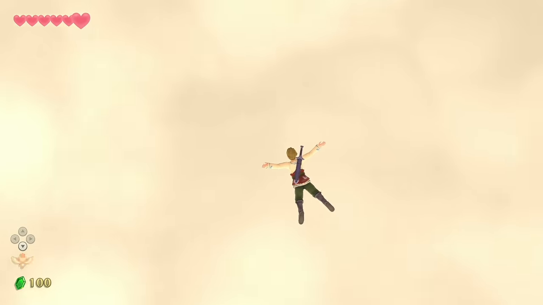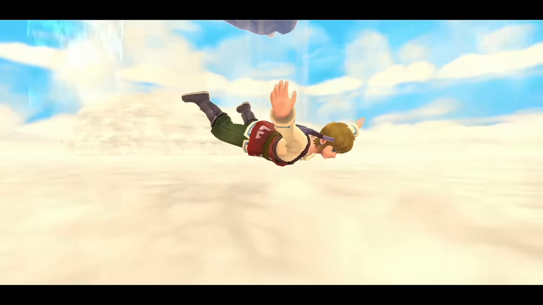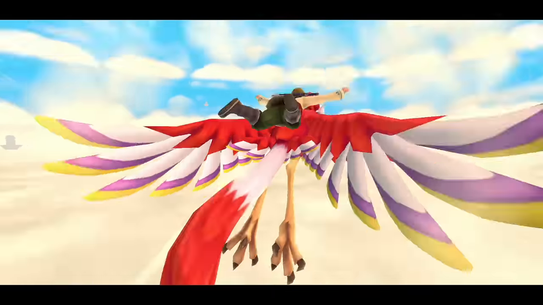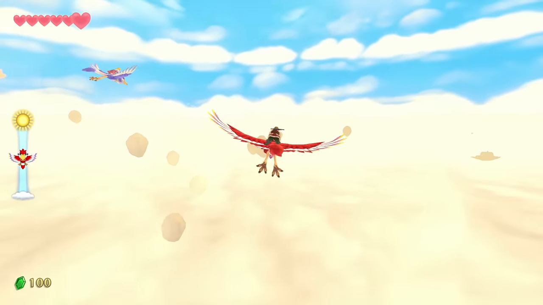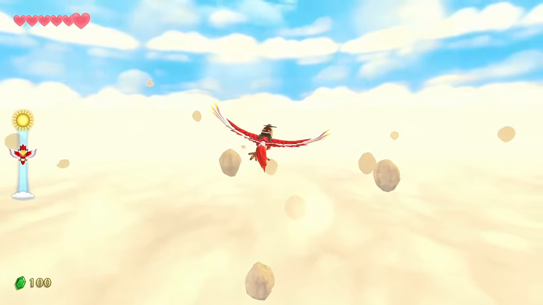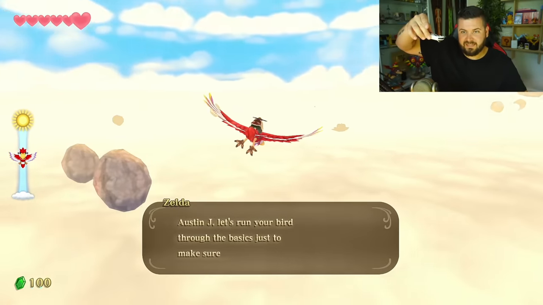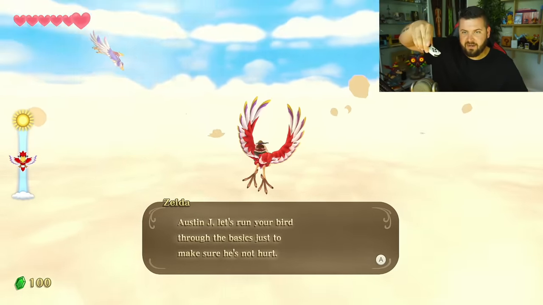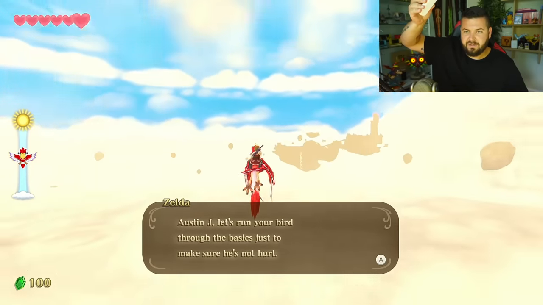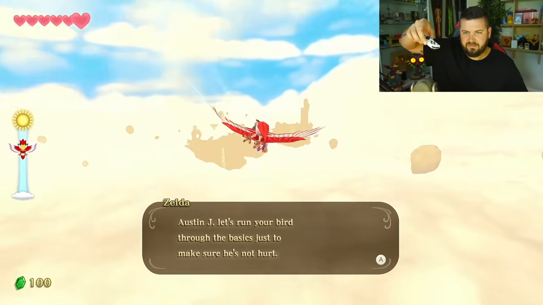From here, we get a little tutorial on how to call our bird, which is D-pad down on the left Joy-Con, and we get to fly around. Now, if you want some pro strats on how to control your bird here, I recommend... Oh, you probably need to see me for this. I recommend holding it slightly downward. That way you're always facing down and it makes you go faster. And then you want to face up and you can ride that up speed a little bit.